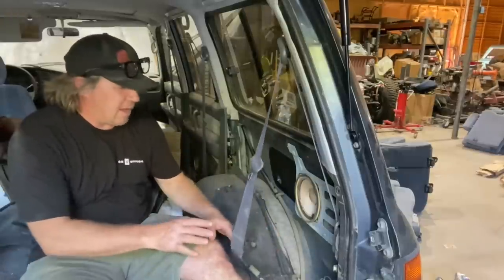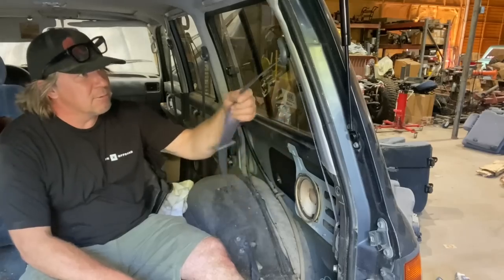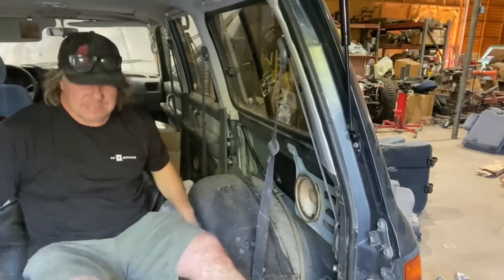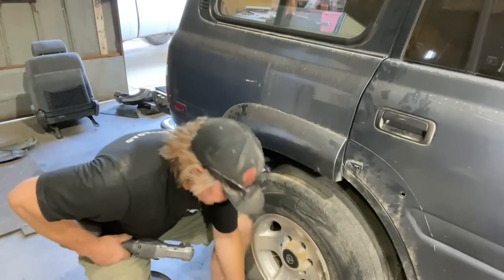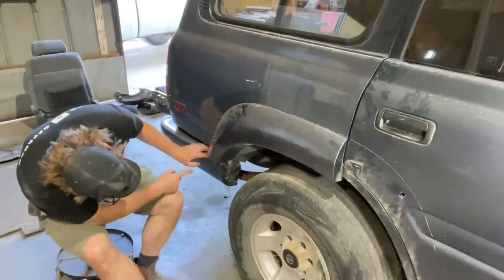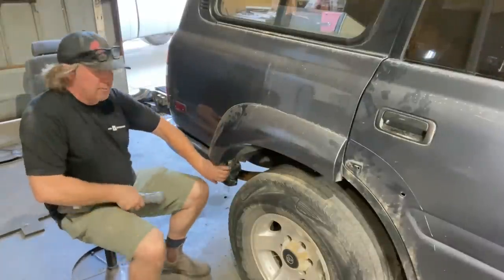Oh, another thing, while you have that panel off, now's a good time to remove the rear seat belts if you are getting rid of your third row seats. We're just about done with the flare removal. There's a bolt that goes right in here, but it's hidden by the rear bumper cover.